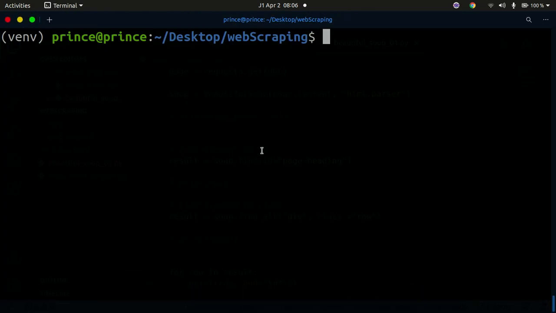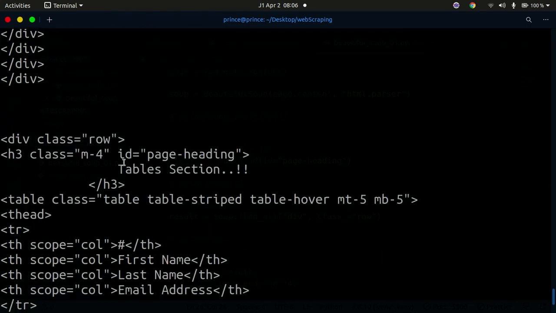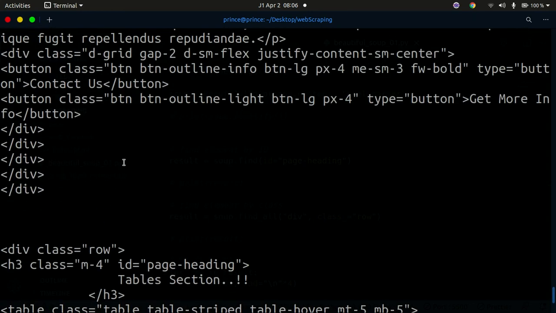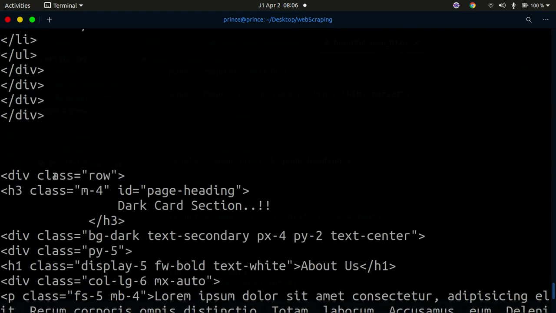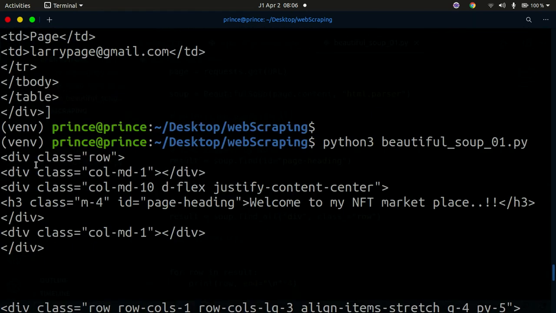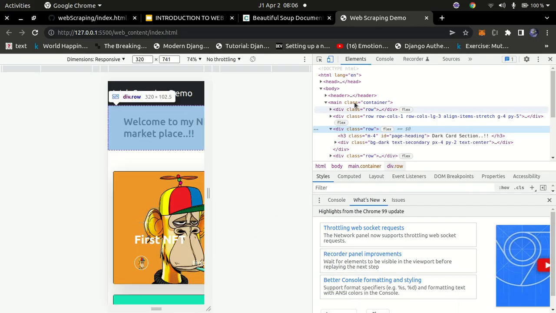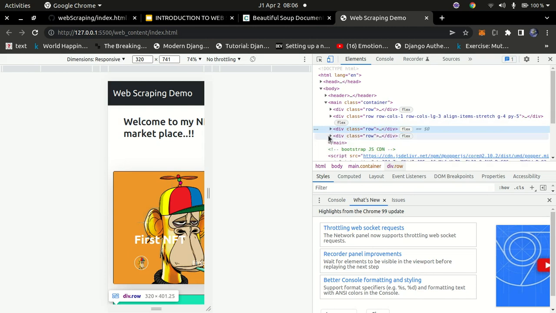This is going to print out one row component, then 4 new lines, another row component, and then 4 new lines, that way. Let's run this and see what we get. You can see this is one row component right here, which is for the table, and then another one, which is this one right here, and then another one, and then finally we have the top one right here. If you go to the web scraping page right here, you can see we have 4 row components. This is the 1, 2, and 3, and then finally the fourth one, which is here. 1, 2, 3, and 4.